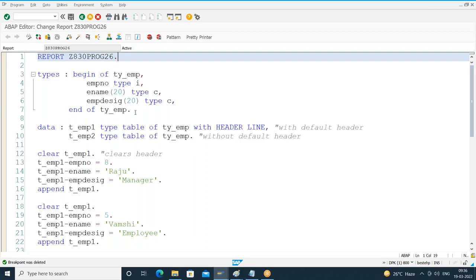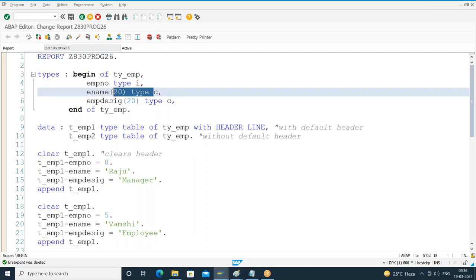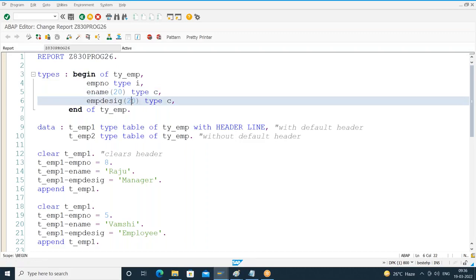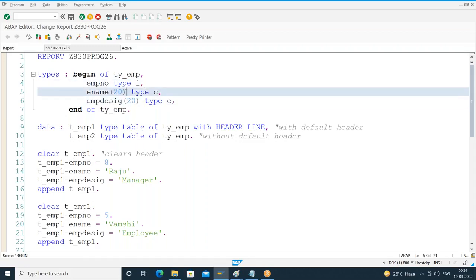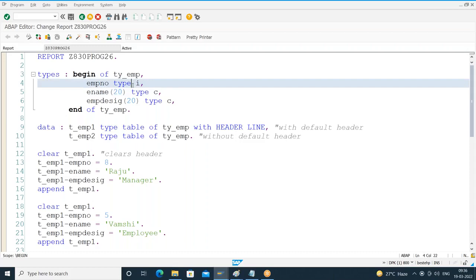Actually, just for information, not required at all, but again it will get deviated. So, employee name I get as character of 20. Unicode will double it. How much? 40. 40 plus 40, 80. Integer occupies how many bytes? 4 bytes. So 40 plus 40 plus 4, how much? 84. For character, it will double. For other data, it will assign the same thing. That is why it is showing 84.